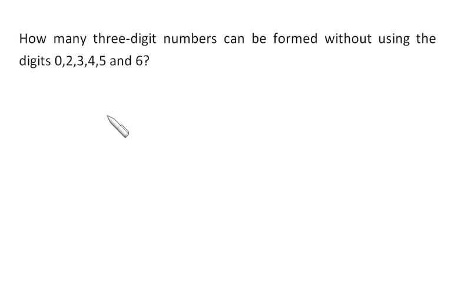Now, how many 3-digit numbers can be formed without using the digits 0, 2, 3, 4, 5, 6? That means in all we have 10 choices and we cannot use those numbers. So 3 places are there. For every place we have 4 choices, right? So for the first place I have 4 choices, for the second place 4 choices, and then 4 choices, right? There is no tension of 0 because 0 is already not included. So 4 into 4 into 4, that is 64 numbers will be there without 0, 2, 3, 4, 5, 6 out of the total 3-digit numbers.